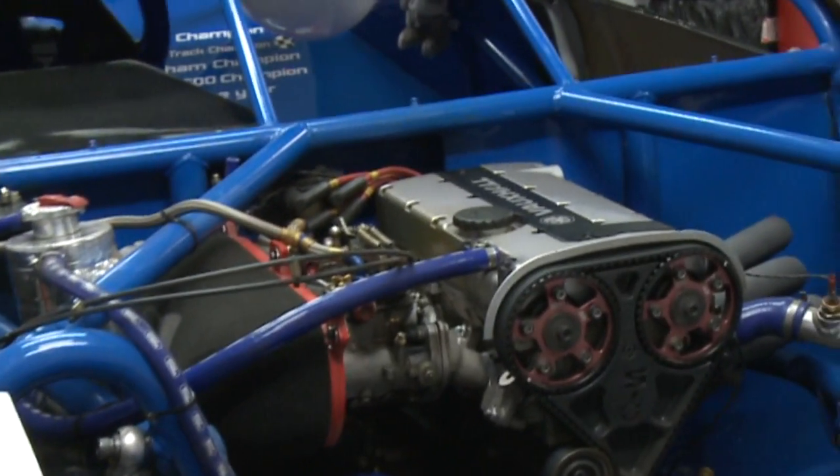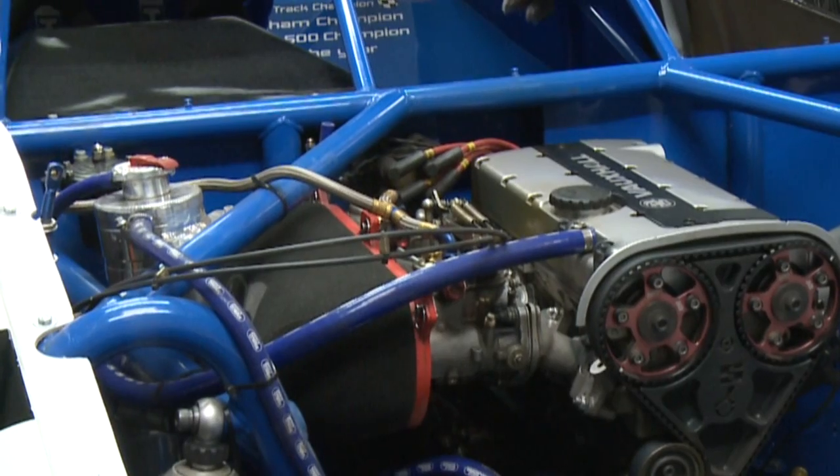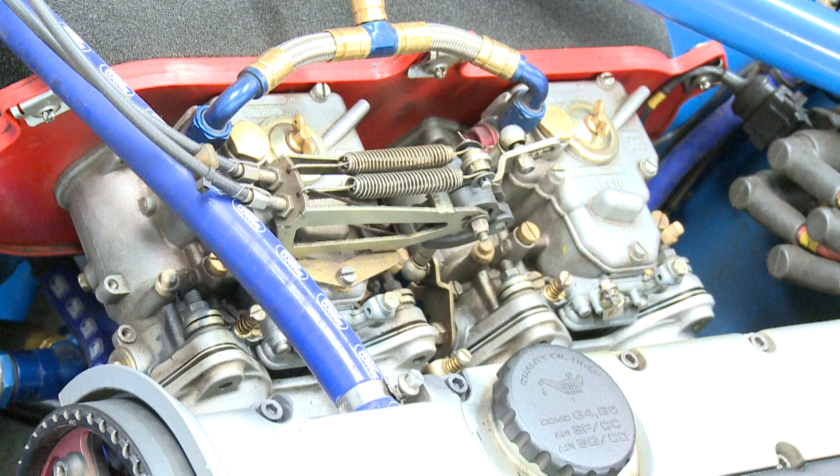With the bonnet removed we can see the engine — it's clearly got Vauxhall in big letters on top. These engines were in the Vauxhall Astra and Vauxhall Cavalier — a similar engine to what was in the BTCC Cavalier with John Clelland back in the 90s, that's where it became really famous. It's a 2 litre 16-valve overhead cam on twin 45 Weber carburettors, with maximum power around 240 brake horsepower and around 180 to 190 foot-pounds of torque.